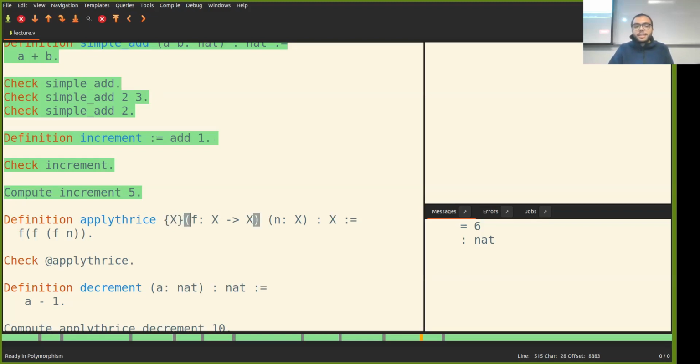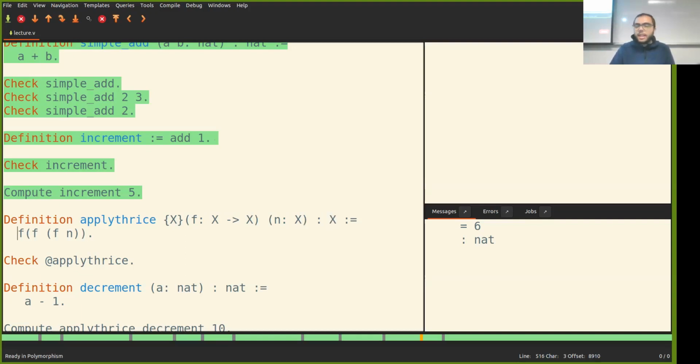And it also takes as parameter a function f, which is itself of type x arrow x. So f maps elements of type x to other elements of type x. And it also takes some value n, which is also of type x, and the return type of the apply thrice function is also x.